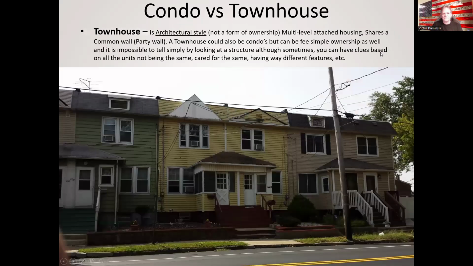Let's take a look. I took this picture of some townhouses. These are some over 100-year-old townhouses in Linden, in my town. I drive by them a lot, so I snapped a picture of them. In some cases you can tell if there's a HOA involved, if they're condos. These are townhouses, multi-level units. These ones are only two levels, but you got two side by side here. So usually they'll be uniform in color and styles and everything, but sometimes condo complexes, they could alternate a pattern. Here, there seems no rhyme or reason.